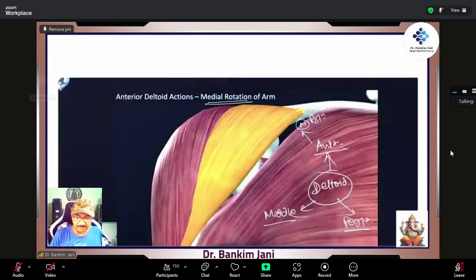So these muscles, imagine how beautifully they'll be supplied by the brain. The brain sends them a wave, right? So the muscles contract like this, and it leads to medial rotation. Same way for the posterior, when it goes for the external or the lateral rotation, right? So that's how it goes. So this is the first action, medial rotation. When you do the medial rotation, you just put your hand over here and you feel this muscle is contracting.